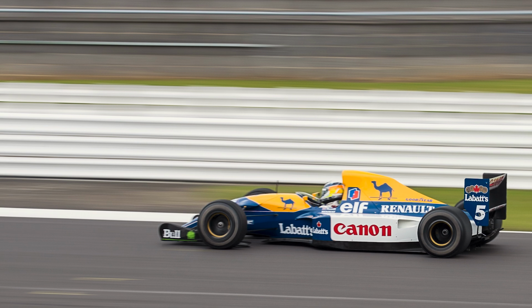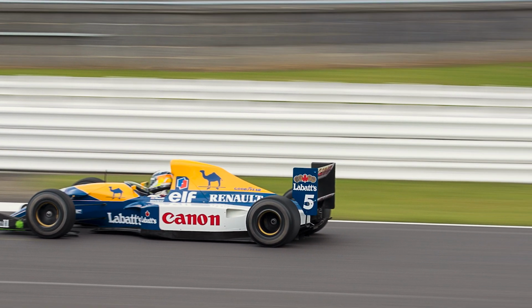Now, Big Nigel's car is described as fully working condition, which is great, so hopefully it gets run a few times. I personally saw one back at Silverstone Classic a couple of years ago, and it just looked and sounded fantastic. It is expected to raise around £3 million when it goes up for sale, and my pockets are empty, but I wish they were full.